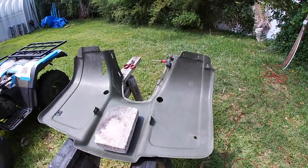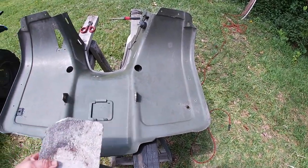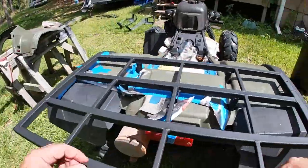And then once I flip this over, you're not even gonna be able to tell really, except for the one little reinforcement I put over here. But beyond that, we're good to go. Awesome.